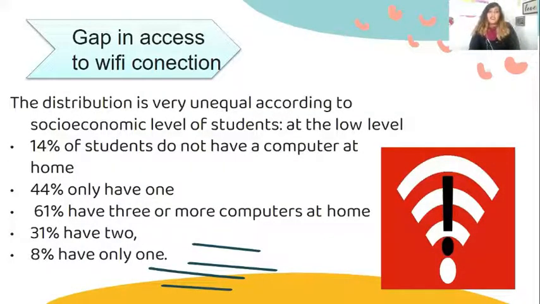Gap in access to Wi-Fi connection. In this part, the distribution is very unequal according to the socioeconomic level of the student. 14 of the students, at a low level, don't have a computer at home. It can be a big problem to take the virtual class. 44 of the students only have one computer, and they have to share it with their family.